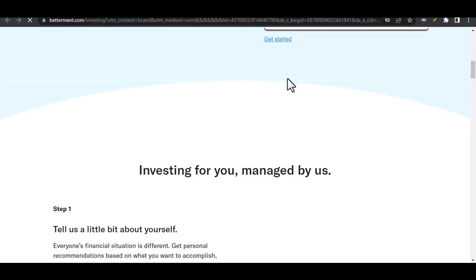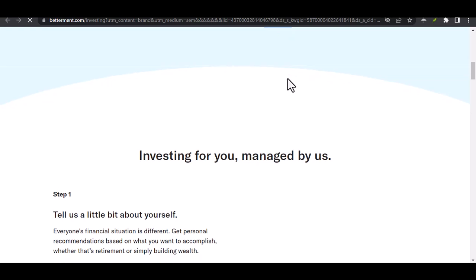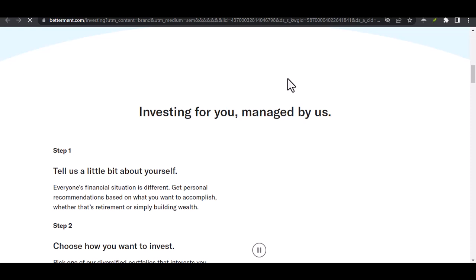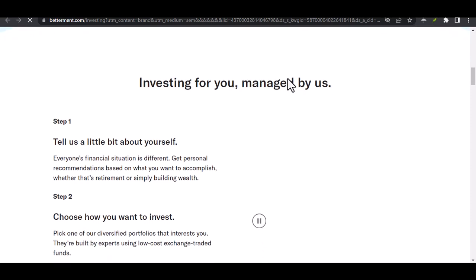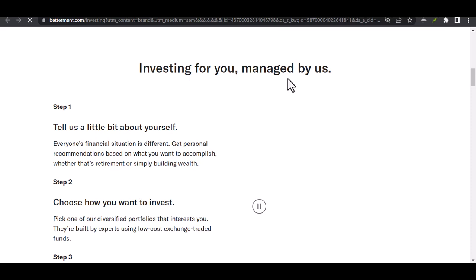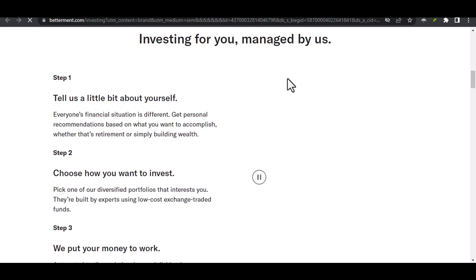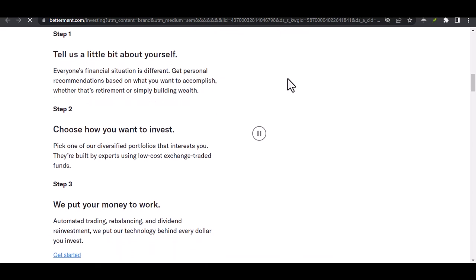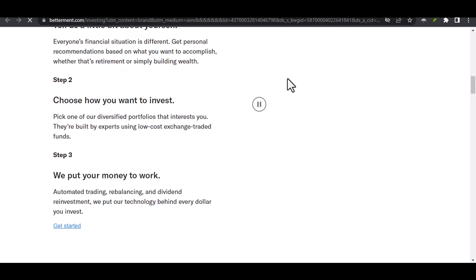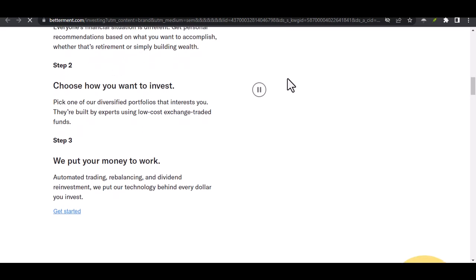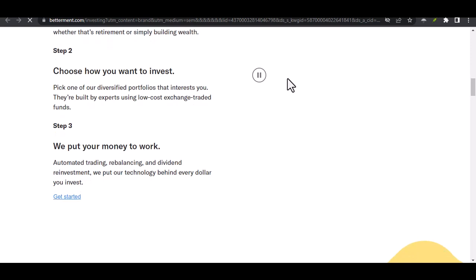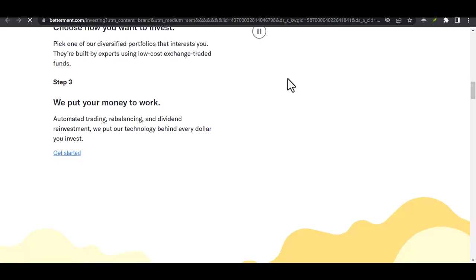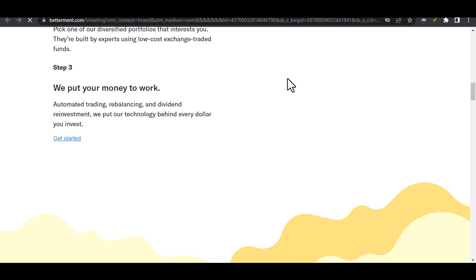The allure of robo-advisors. Imagine this, an automated financial advisor, working tirelessly in the background, making smart decisions with your money. That's the basic idea behind a robo-advisor. They use algorithms and sophisticated technology to build an investment portfolio based on your risk tolerance and financial goals. Here's the beauty, robo-advisors are typically much cheaper than traditional financial advisors. They don't require fancy offices or a team of assistants, so the fees are significantly lower. Plus, they can handle smaller accounts, making investing accessible to everyone, not just the high net worth crowd.